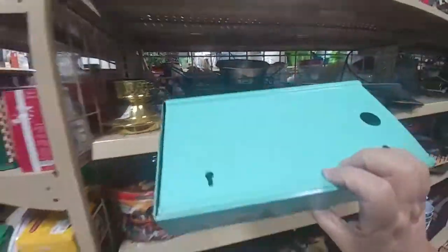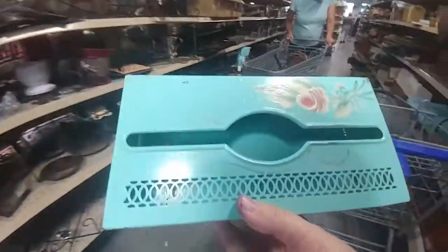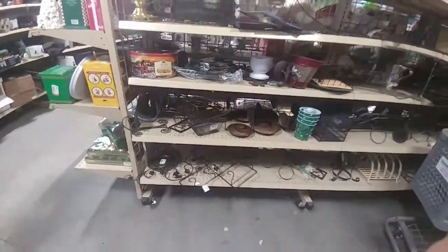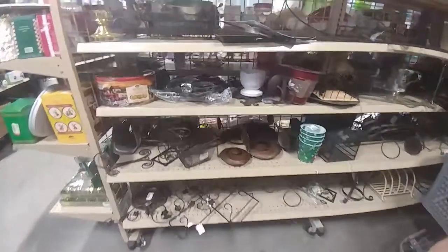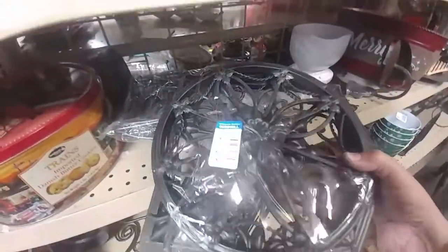And then I was excited to find this because I have been looking for a vintage tissue box for my house, for my living room, because my cats will destroy anything cardboard. And I like to keep tissues out in the living room area for if we're sitting in the evenings. So I picked that up for me because I had put out there in the universe that I was looking for one, and voila, it showed up.